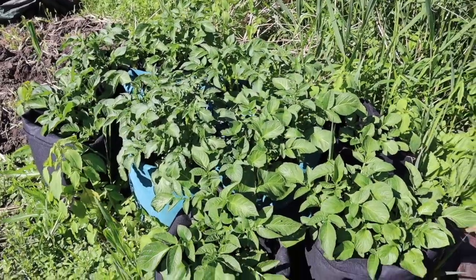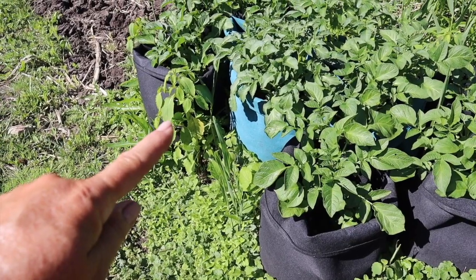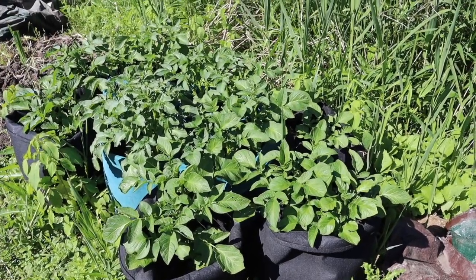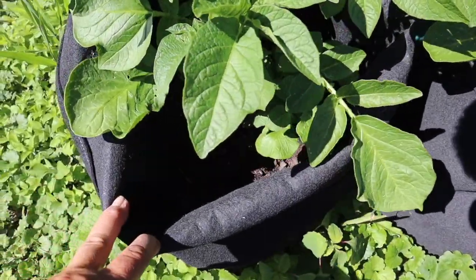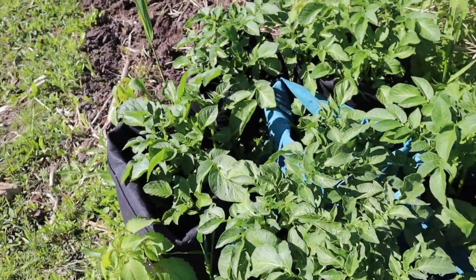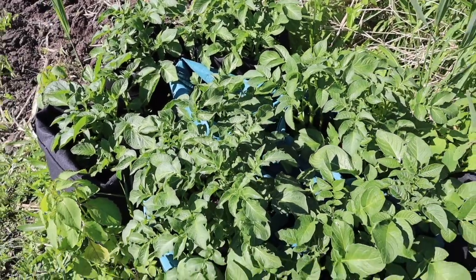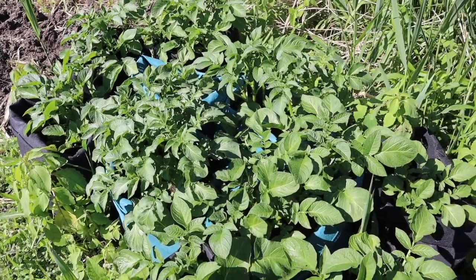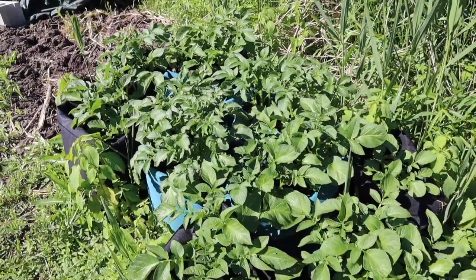And we can't forget our potatoes back here. Now, unfortunately, the weeds are growing up quite high. That one right there is actually jewelweed, which I really like. But I'll get Craig back here with the whippersnipper just to keep the weeds down around the back. But look at the potatoes themselves in the bags. They're doing fantastic. All of them. So I think there will be a good potato crop again this year. I'm really happy with them growing in the bags. I wonder if because they're above ground and they dry out in between, there's less chance of the potatoes rotting or something. I don't know. But here in Zone 5B, they seem very happy to be growing in these fiber pots.